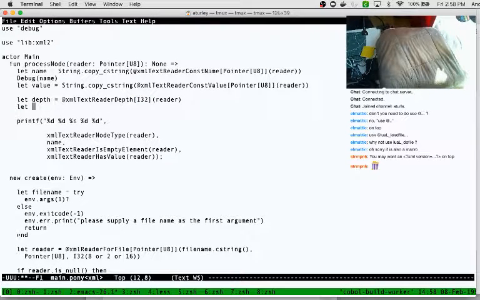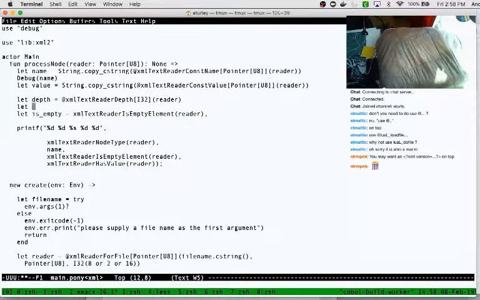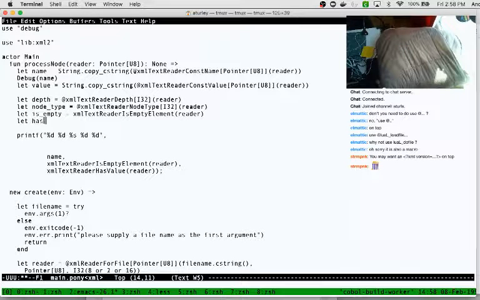Going to get is empty, I guess we'll call this. Oh, right. Node type. And has value.